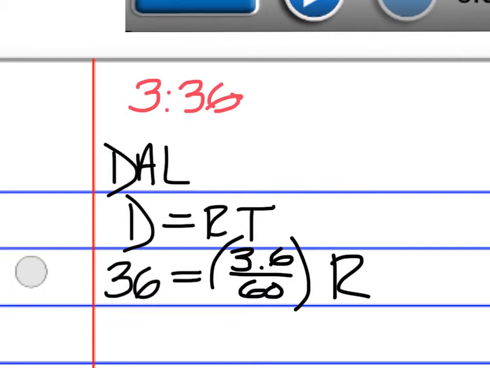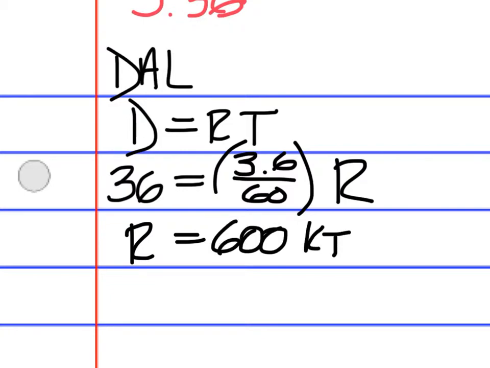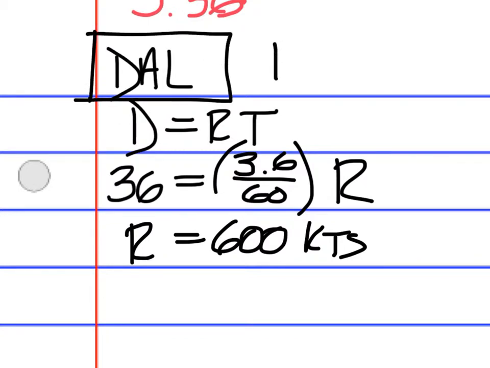But we don't know the rate. If I solve for the rate, I'm dividing what by what? 36 by 3.6. That's right. So in your calculator, 36 divide left-hand parenthesis 3.6 divided by 60. And what do you come up with? 600. So do we have to change that plane at all? No. So there's our first item. This is going to go first. It's in the left-hand target.